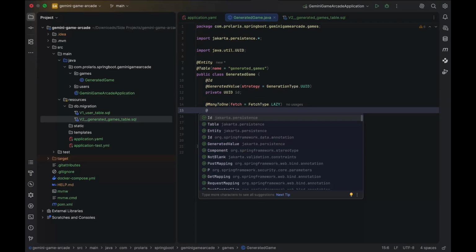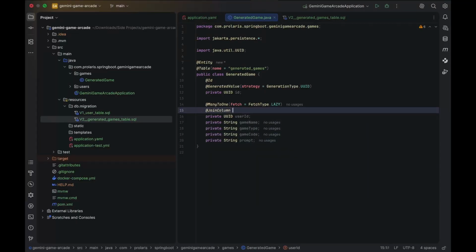Now let's use the join column, and the name will be user ID. Great. We can have more configuration if we want at the entity.